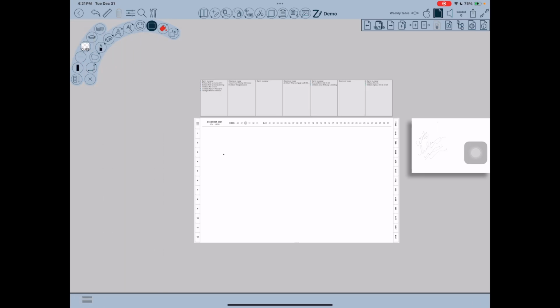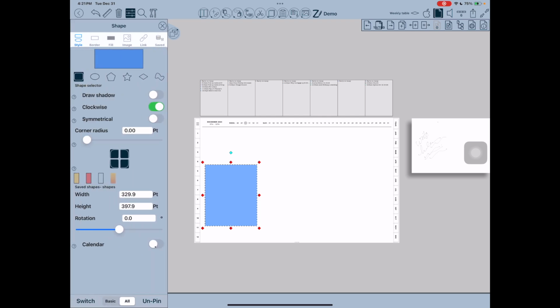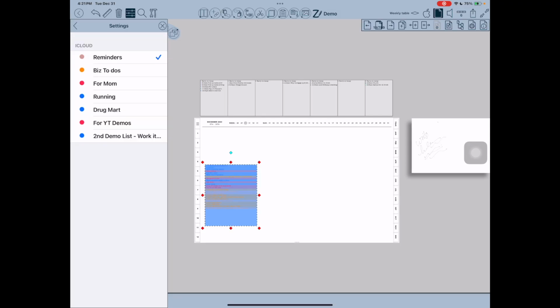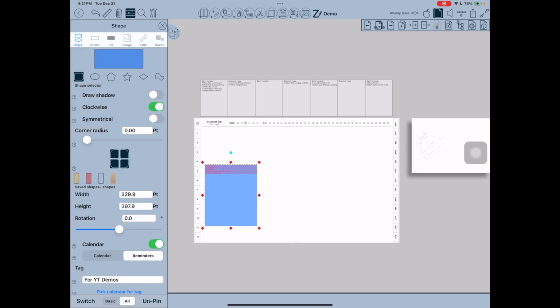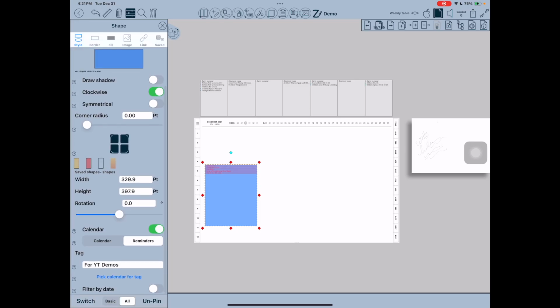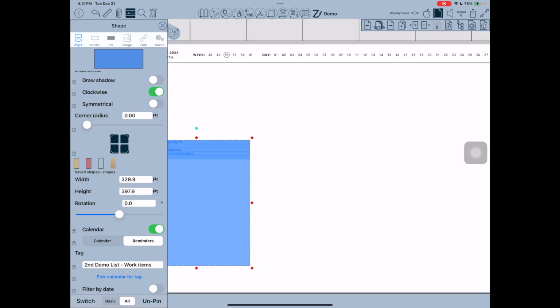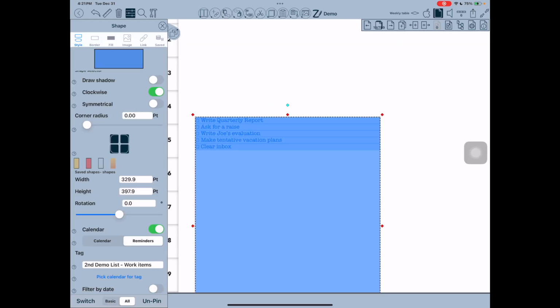But if I wanted to make a reminder section just in one spot, say I didn't want it on every day, but some days I wanted to put my reminders in, I can do this. I can call it a calendar, and I can tell it I want my reminders, and I can pick those reminders. I can say I just want these reminders, those from those two.